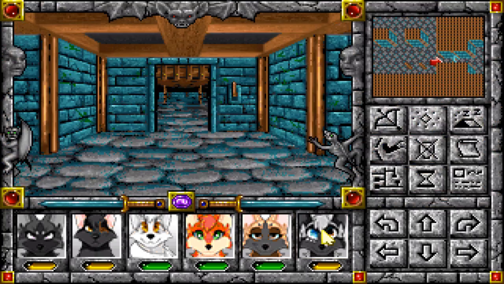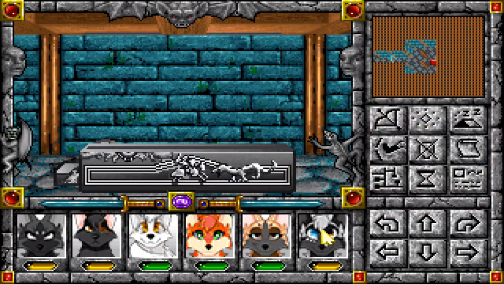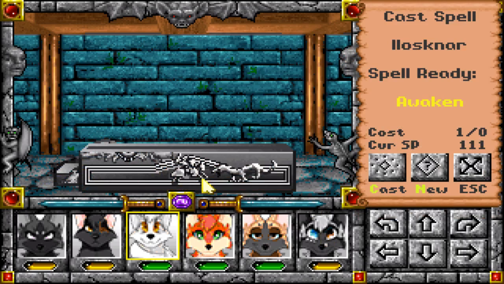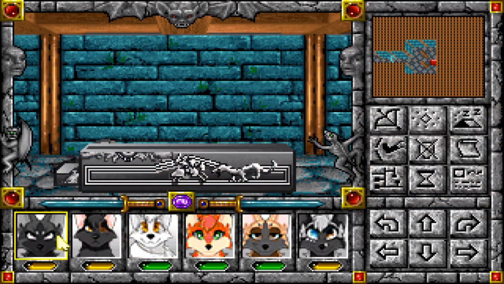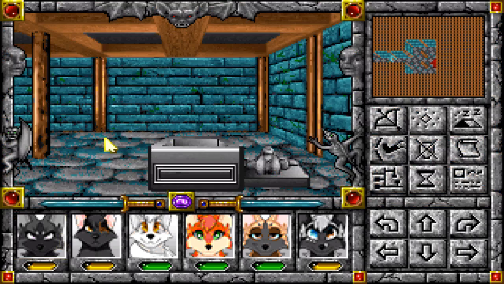Alright, while we're doing this little exploration here, might as well loot the rest of these coffins, right? Ooh, some gauntlets. Also a fair bit of income coming out of those, so definitely worth it. Fiery halberd, brass gauntlets, useless.